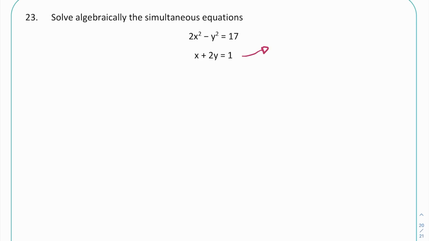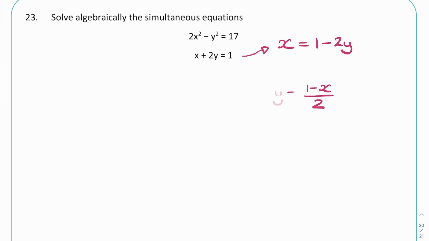So there's two ways that I could rearrange this. I could make it x equals by minusing 2y to the other side, so 1 minus 2y, and sub that in place of x. I could also make it y equals. I'd have to do that in 2 steps. I'd get 2y is equal to 1 minus x, and then I'd have to divide by 2, so I'd get y is equal to 1 minus x, all divided by 2, and I could sub that in place of y. Looking at the 2, it looks like it's easier to sub the x value in.